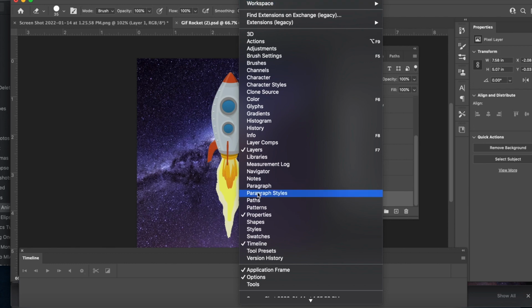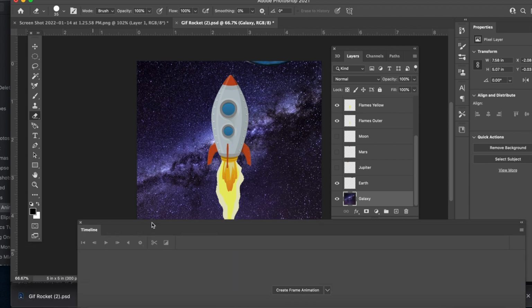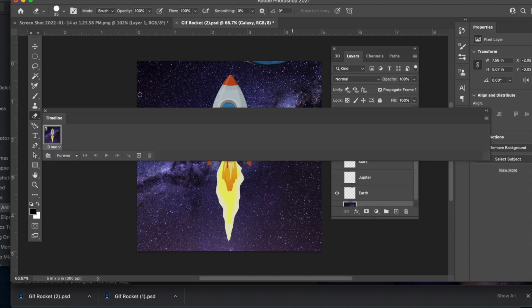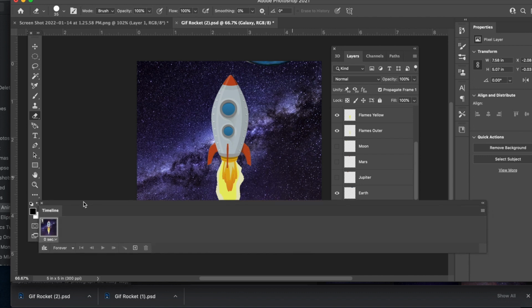So I want to click on Window, and make sure my timeline is checked. Turn on my tools a little bit here too. And on the timeline, there's a really important step here. See how it says create frame animation? Sometimes the last person using your computer might have been on video timeline. We don't want the video timeline button, so we click on the little arrow and we wake up frame animation. Make sure it says frame. Now this is a button that we can click. And when I click on that button, you'll see that I've made my first keyframe inside my story.